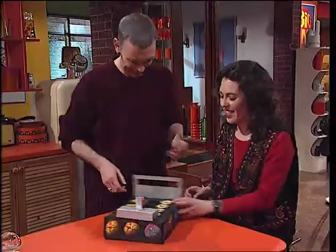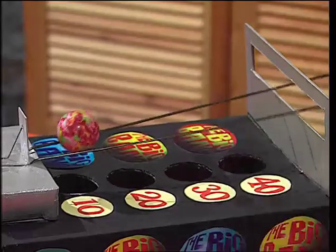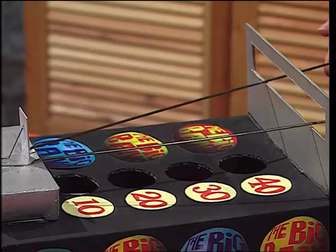Can I have a go? Yeah. I've turned it into a game as well. Cut holes here and put scores against it so you can see how well you're getting on. Come on. 10.